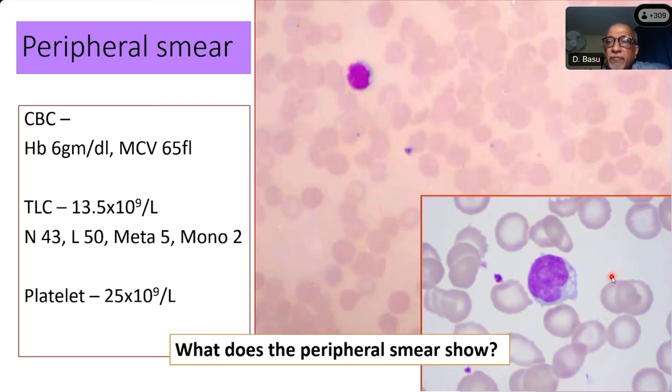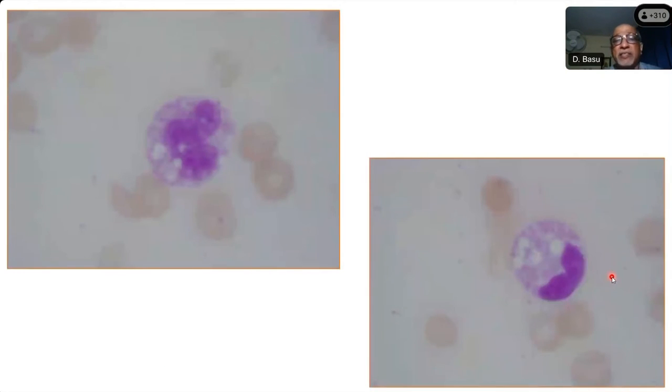Sir, my first differential would be Niemann-Pick syndrome. Okay, let's not be so specific about Niemann-Pick. It could be a storage disorder, a lipid storage disorder. Not necessarily lipid, even the mucopolysaccharidoses. All those can cause a lot of vacuoles in the lymphocytes, monocytes. In this particular case, I didn't show you these pictures, the neutrophils also showed vacuoles. You might at times mistake it for toxic change, but no, these are very punched out, well-formed vacuoles, and the rest of the neutrophils look more or less normal. So this particular case had lymphocyte and neutrophilic vacuoles, right?